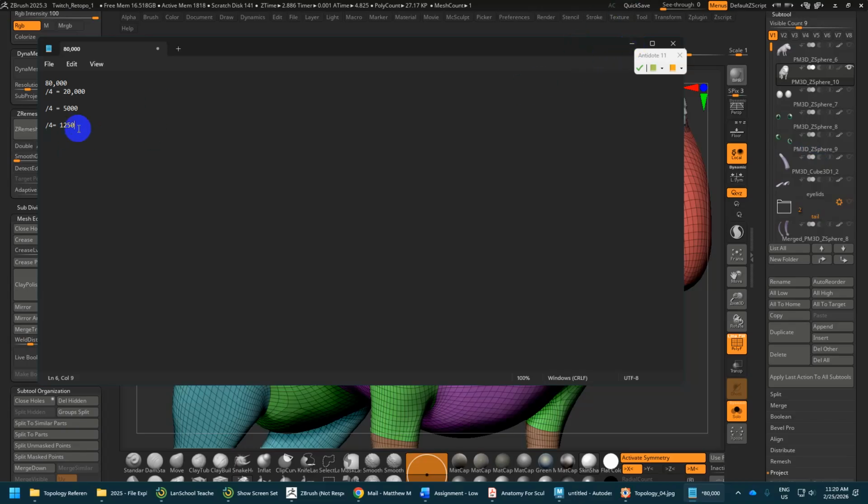So sometimes I'll actually work at ultra low resolution so I can quickly make clean loops around the mouth opening, the eyes, and clean up loops around the joints that need to be focused on. And I work at this resolution, but then towards the end I'll divide the mesh up to 5,000 or 20 or 80, and that will become my true base mesh, but it'll be so much faster to work on a mesh that literally has 1/16 the number of edges and vertices, right?